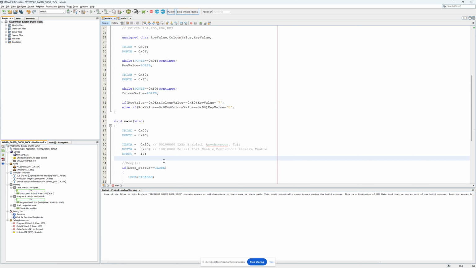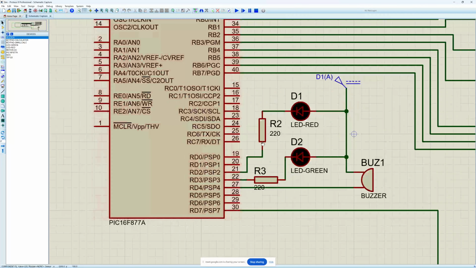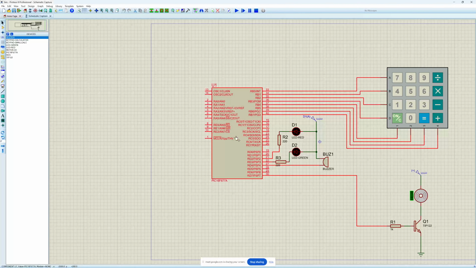If you have doubts on these three lines, you can watch the previous videos, where you will get all the information related to serial port configuration. The serial port lies in port C. You can see RC7 and RC6 are the serial port pins.